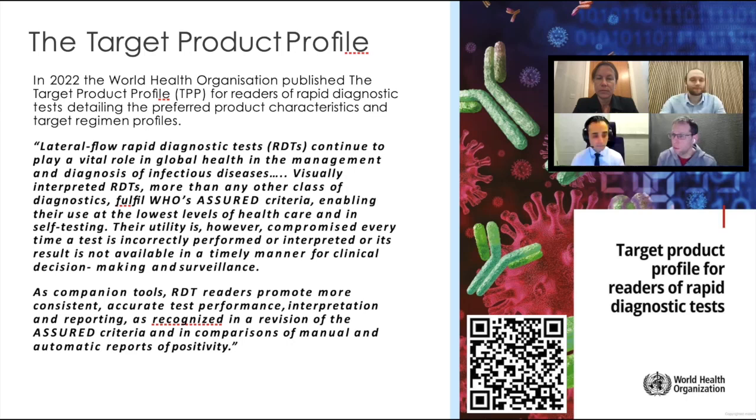So SureScreen, for example, as a manufacturer, will spend a lot of time optimizing this test and improving the performance and aligning it as best as possible with the gold standard measurements. And they will be able to tell you what the sensitivity, specificity, accuracy, precision of that test is on the bench, in a laboratory, in perfect lighting conditions, read by a person that's got nothing else to do other than do that test that day. Unfortunately, that's not the reality of the delivery of these tests into clinical settings. So there's a huge iceberg effect of sending these out in the world and not knowing what they're going to do.